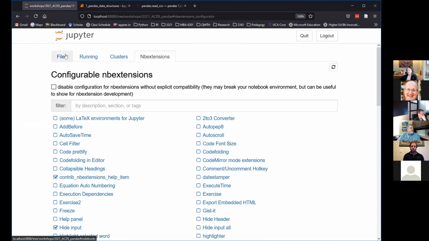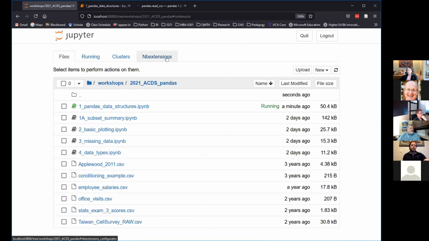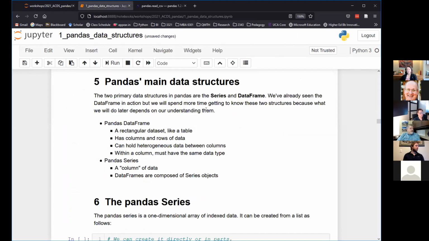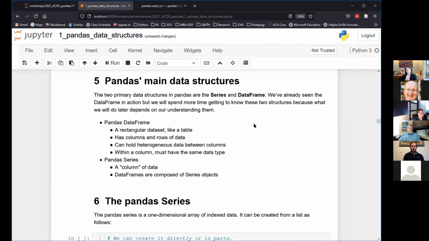So anyway, just a little side. So you shouldn't have that NB extensions tab on this screen either. It's actually a pretty easy addition. There's a bunch of stuff, and I've got some stuff somewhere in some notes about how to do that. But that's why that 5 and 6 are there, is the table of contents. Cool.